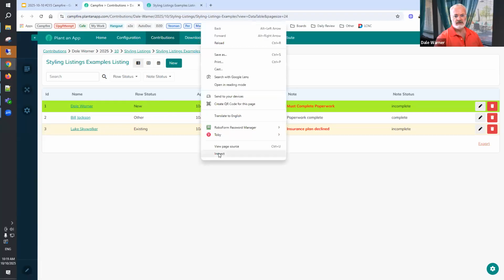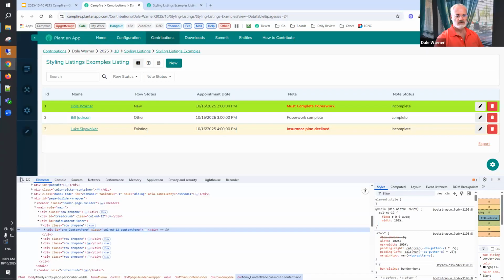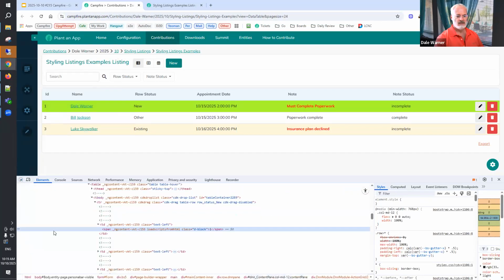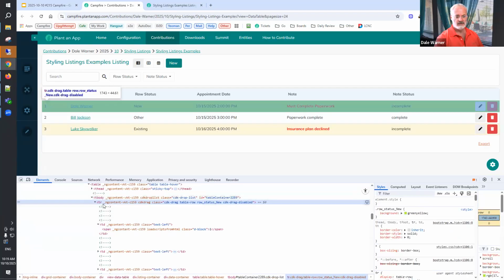You can see that with the inspect. If you right click and say inspect, and we take a look at this row, we can see that the definition of the row, the TR, has row status new on this one.